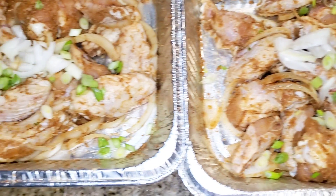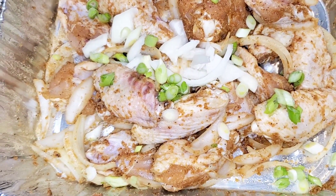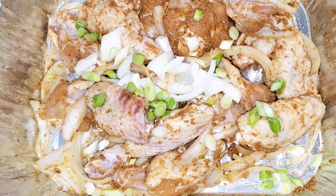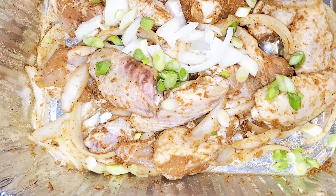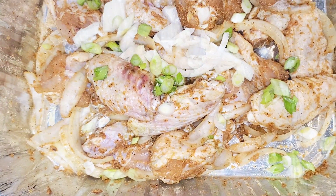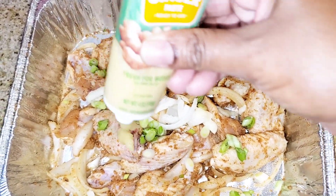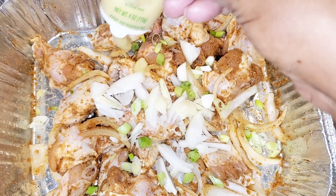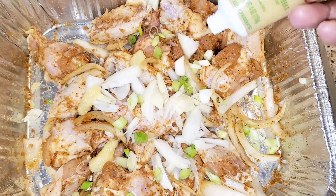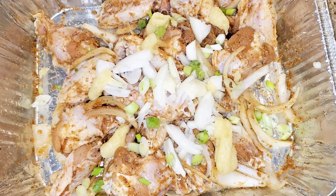I think I'm going to go ahead and do it in the oven because it'll be easier on me. I'm going to add a little bit of water to the pan and put it in the oven. I want this chicken to get brown on one side and then I'll flip it. Let's put some ginger paste — I did use ginger powder, but we're going to use some ginger paste as well. We want to make sure this is ginger chicken.